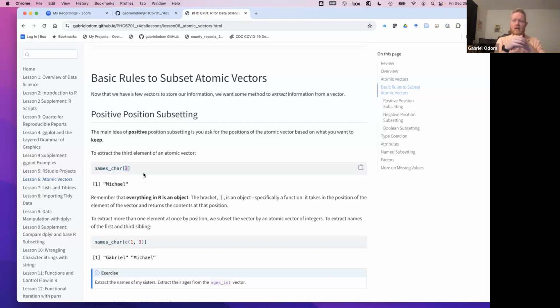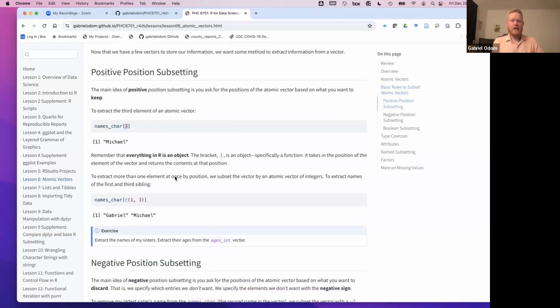And so you're going to say, give me the thing in that third position, whatever that third position is. This is the chicken empanada. Give me that thing. So I've got an object here. It's an ordered set of objects, and you're telling R with the single square bracket, I want something out of it. And then you have to tell R, well, what do you want out of it?